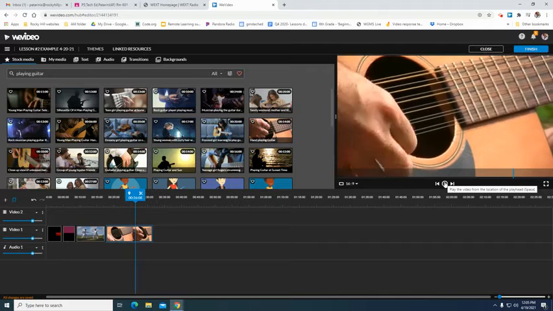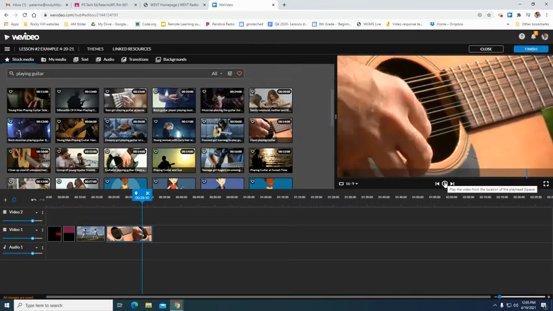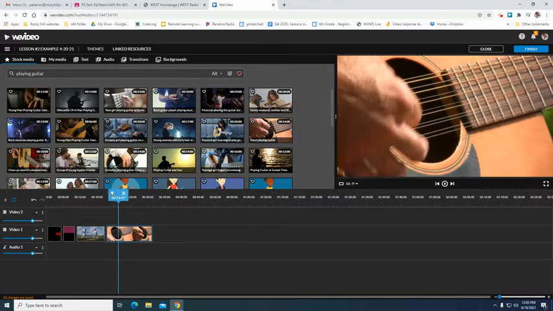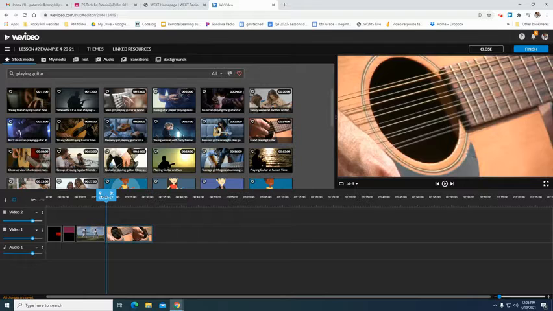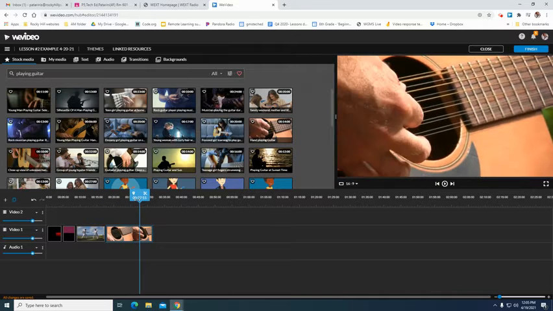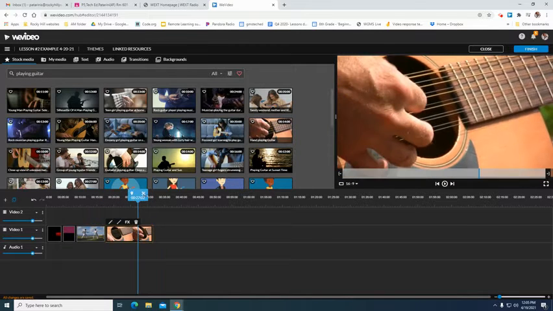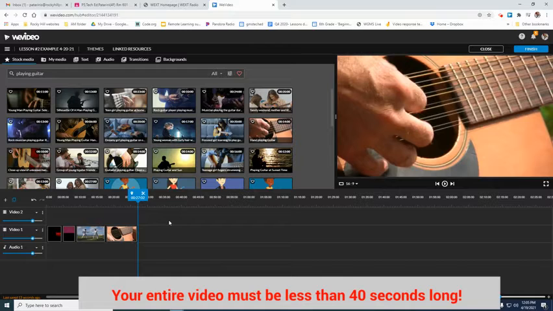Once again, my clip is a little bit longer than I wanted it to be, 14 seconds. So if I go here, I'm at 17. So 17 and 10 is 27, maybe 26. I'll trim it again with my little scissors here. The reason I'm keeping these short, folks, is because I want the whole video not to be too much longer than 40 seconds. I got to look at a lot of these things, okay?